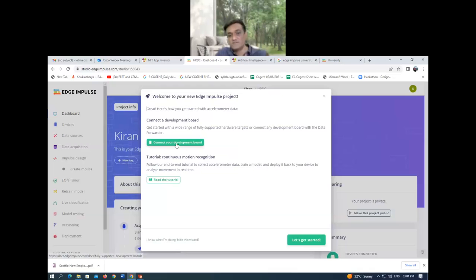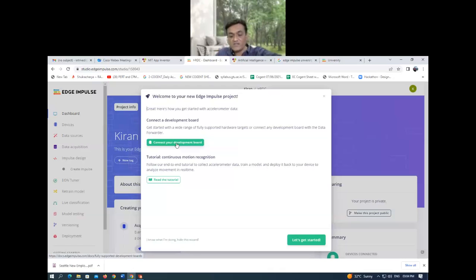Okay, now it asks me for a number of options. You are ready to add real intelligence to your edge device. Edge device means our normal hardware. Let's set up your project. What type of data are you dealing with? We know our project title, we know our aim, or our problem statement we want to solve using machine learning. So we know our data type. I mean to say which kind of data we are going to use.